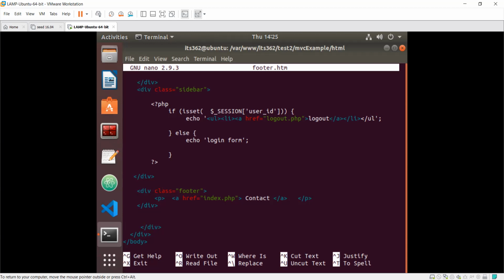Initially, what we did with this is we have a PHP script and we set if isset session. This assumes that the session already exists, right? If session user ID is set, what does that mean? It means you are logged in. Therefore, it should show the logout, and we're going to need to have this file defined for our purposes.